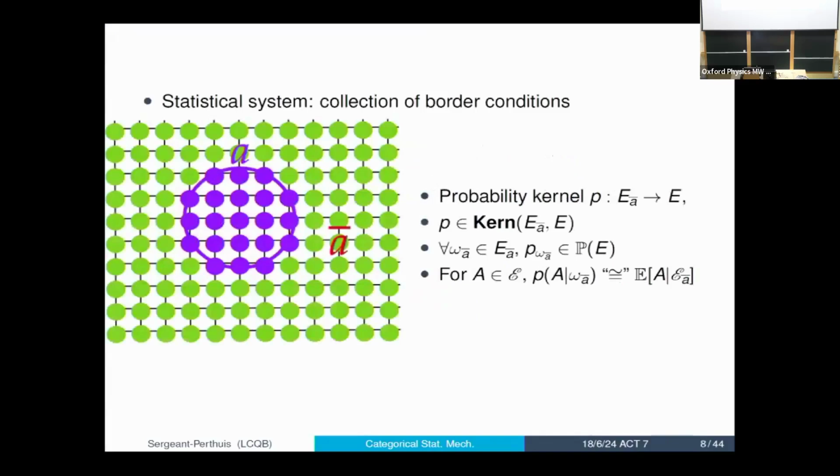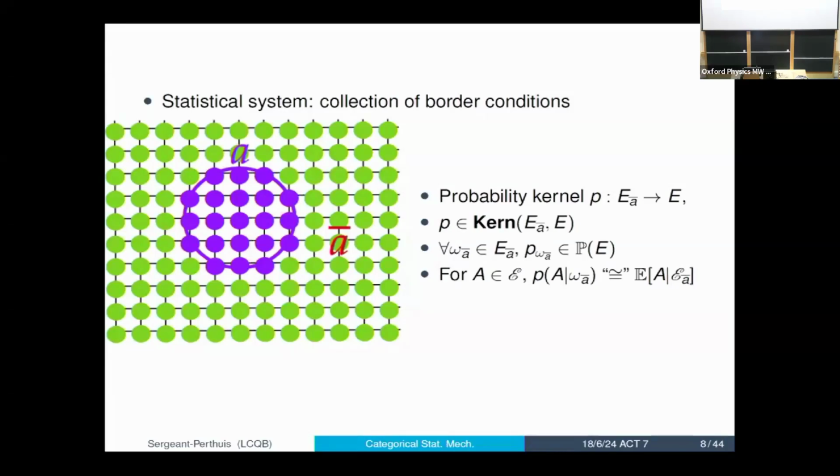Okay, so how do you define the statistical system? You cannot define it by the relation between the marginal distributions of the sub-collections of variables, but what you do is you assume that you have a zone in which you're going to experiment and you condition on what's around. So you force the values outside of the zone. So all these points correspond to some variables, and you're going to force the values outside, and you're going to say, I'm going to give myself the information of how I can experiment, how I can observe things inside of this purple circle, conditioned on what's outside. So that's simply a probability kernel that goes from E on the complement of A into E, E being omega, so all the configurations.